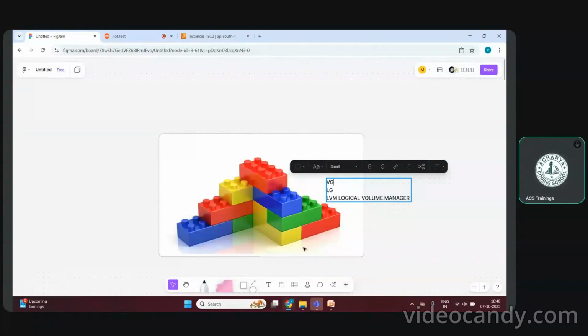So even from scratch, you can build your own structure using these Lego bricks.